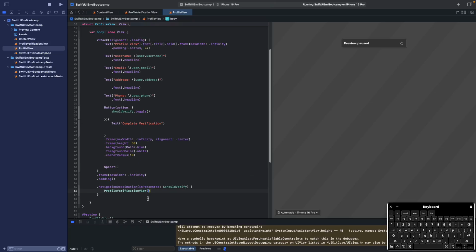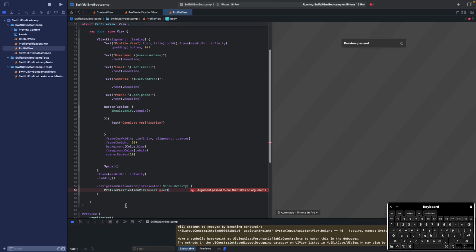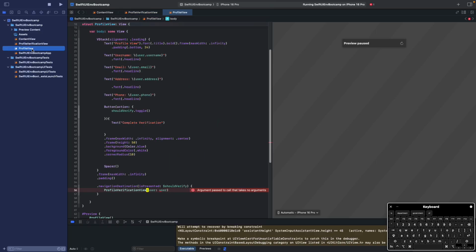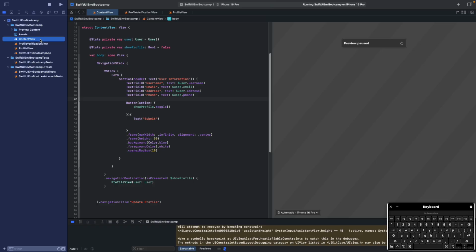So let's add user and, okay, so profile verification view. Now let's, okay, user and let's, okay, so what our environment object does is like this.